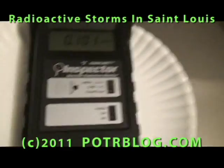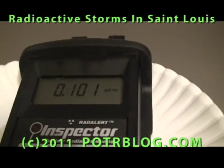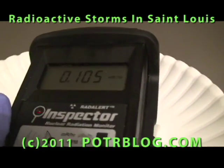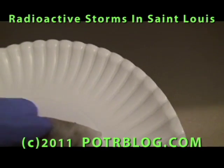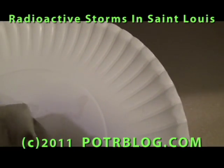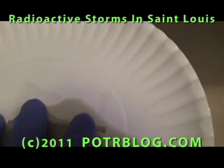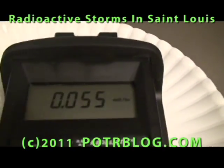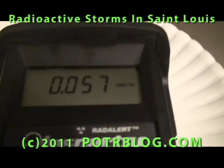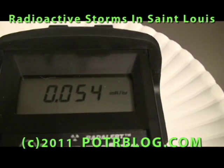This happens to be the second sample I've taken here in the last 15 minutes. This is a sample off of the water off the windshield. You can see the relative dirt level on it. Let's fold it over half again. It took a clear water sample off the hood that had very little dirt on it, and the maximum the reading got up to was 0.065 mAh.